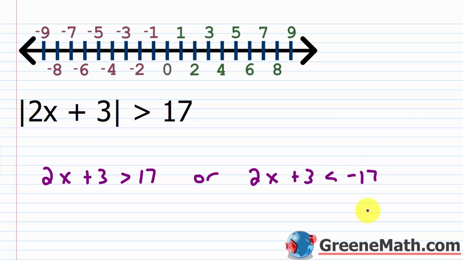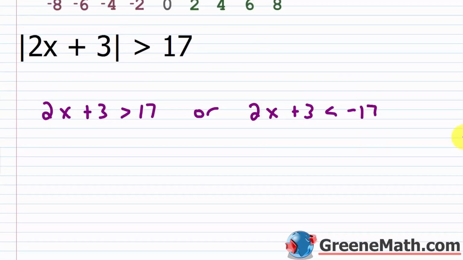Okay? And if you have trouble remembering that, you can always just make the expression over here. You could always say it's the negative of this guy. So the negative of 2x plus 3 is greater than 17. When you divide both sides by -1, you're going to get it into that format. So this would flip, and this becomes negative. Okay, so that's another way you can kind of remember it. All right, so let's quickly solve these two inequalities.